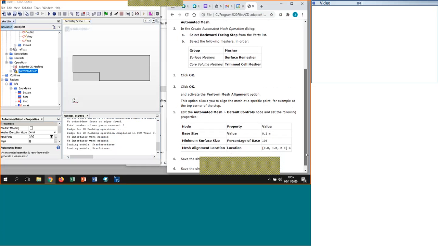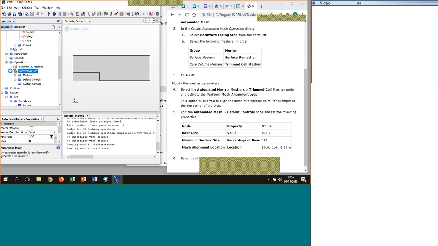And now we need to modify the parameters that we're going to mesh with. So select the automated mesh, standard meshes, trim cell mesher, and activate perform mesh alignment options. That's a little tick box here.